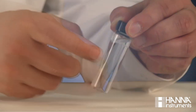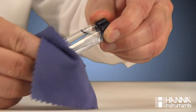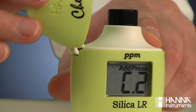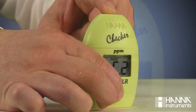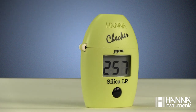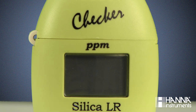Lightly tap the cuvette to remove any bubbles that may interfere with the reading. Wipe and index the cuvette back into the checker and close the cover. Press and hold the button until the timer is displayed on the LCD. When it's finished, the instrument will directly display the results in milligrams per liter of silica.